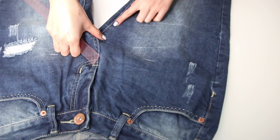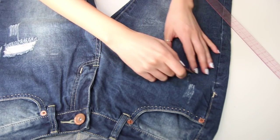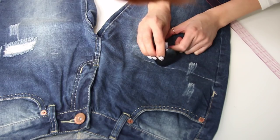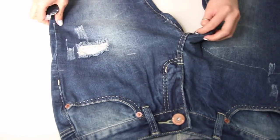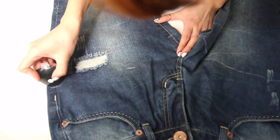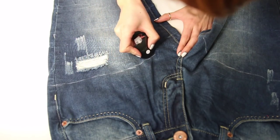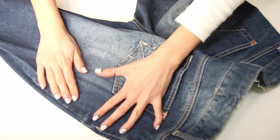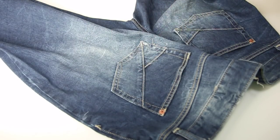Okay, the mistake that a lot of people make is that they fold their pants in half and just start cutting away, when really we're not only working on separate legs, but we're also working with front and back, because let's be real here, we're not symmetrical in the front and in the back and from side to side. So what I'm doing is I'm just connecting the dots on one pant leg, so it's the crotch, the middle, the side seam. And then I flip it to the back, and I connect the side seam, the measurement where the pocket was, back to the crotch.